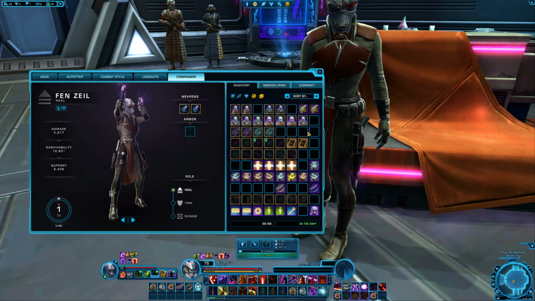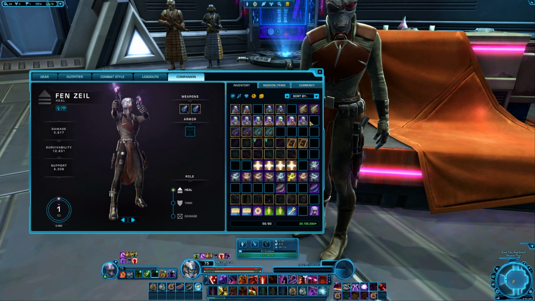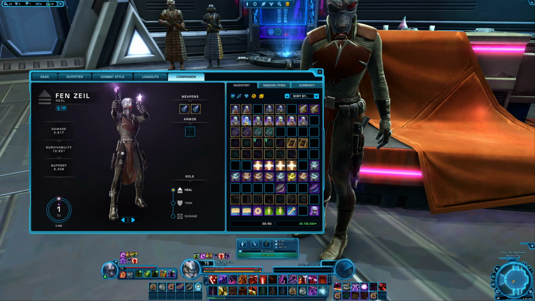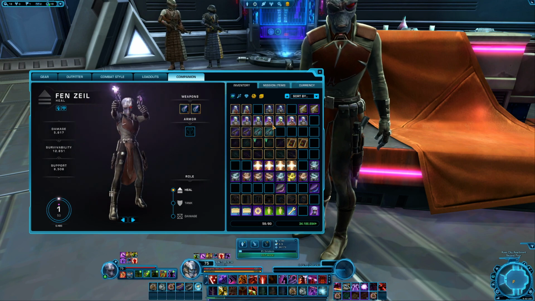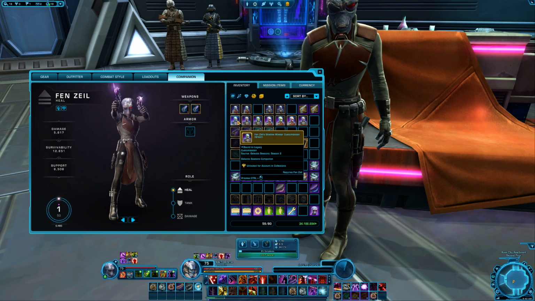So in addition to that, you will also get access to even more customizations through the vendor. As far as I can tell, the vendor actually has 7 different customizations that you can buy, and you can only buy these with Galactic Seasons tokens directly from the vendor. So they come in various prices. If you want to check those out, I've got all the prices on the website, but I'll show you what they look like real fast.